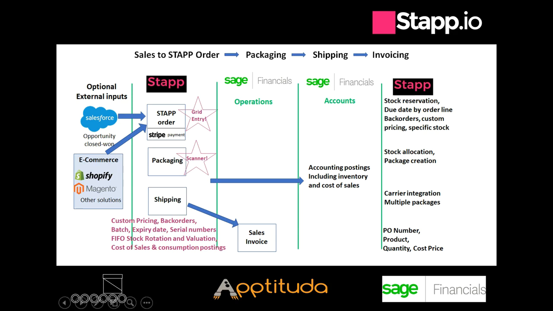Within the packaging environment, we allocate the stock and we create packages. And as we move through, those packages can then be consolidated if there are multiple packages for one customer and sent in one shipment with one carrier. We can also support carrier integration, and under the hood, we're able to calculate appropriate carriers based upon weight and volume and pricing.